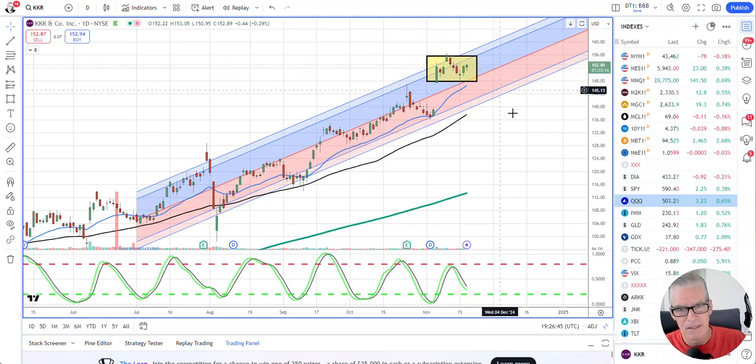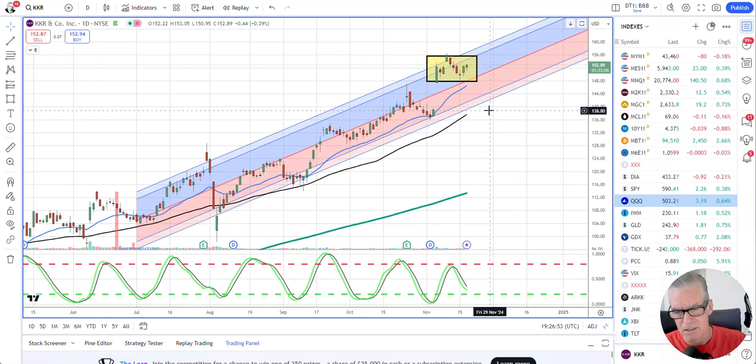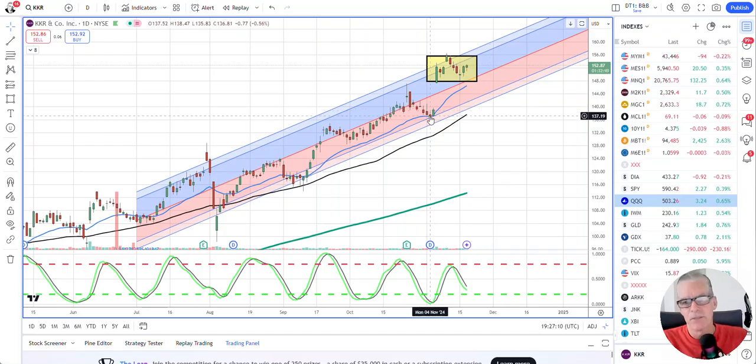It looks to me like 156 is probably going to be the first hurdle, and then it's going to get up to the upper 160s, 170 or so. So that's the thought process that went into that trade. Just to let you know that there are several tools you can use to whittle down a short list of stocks to the 2 or 3 or 4 best candidates, and then you can take it to something like TipRanks to figure out the very best candidate of that group.